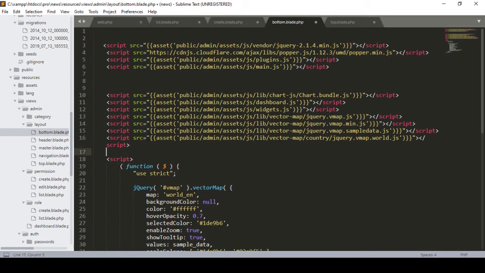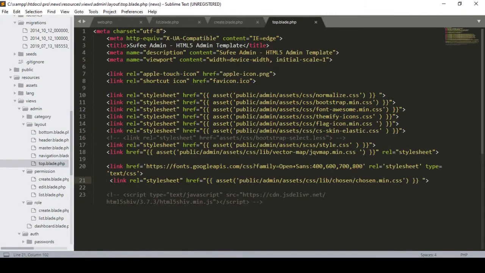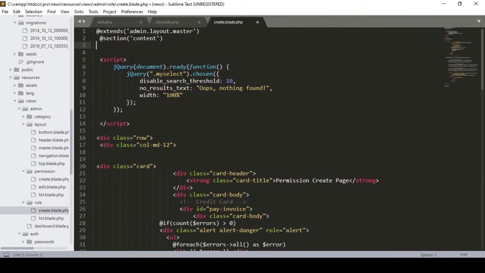After that I just want to add it, so here I just add that JS file. Here I included two of these, so you can access them from any other pages. For now I hope you can understand it well. So for now I just click on save all, so I included it in our bottom, and here I included it in our top, and there is a create. So for now we have to create one of the routes for this one.